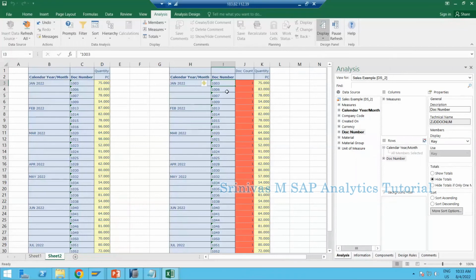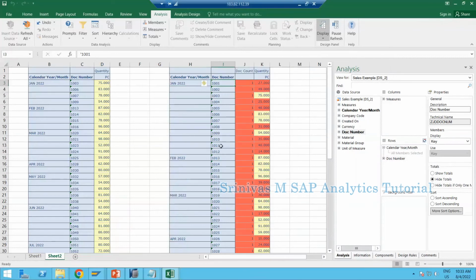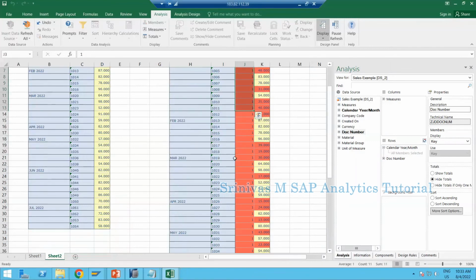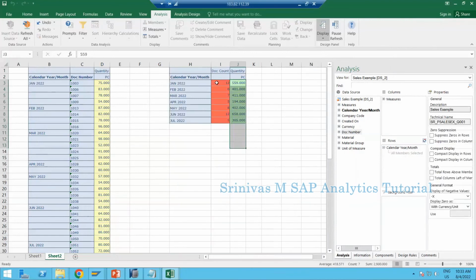The problem here is, in this query we already applied some exceptions and conditions in our previous sessions. If I go to the Bex conditions, there is a suppression less than 50. If I remove the suppression, then you see there are 12 numbers. So then you are getting the 12 document numbers here. Okay. So that is the problem. Sorry for the confusion. The formula variable we created is working as expected, it is fetching the correct number.